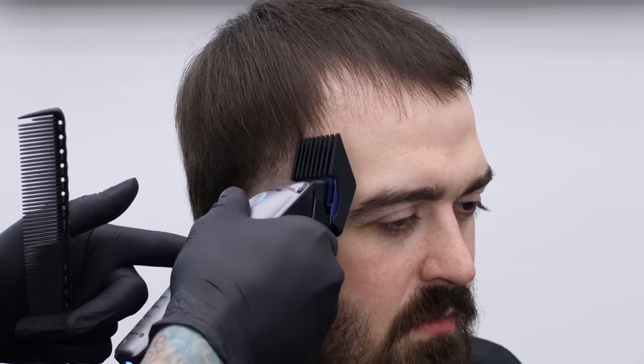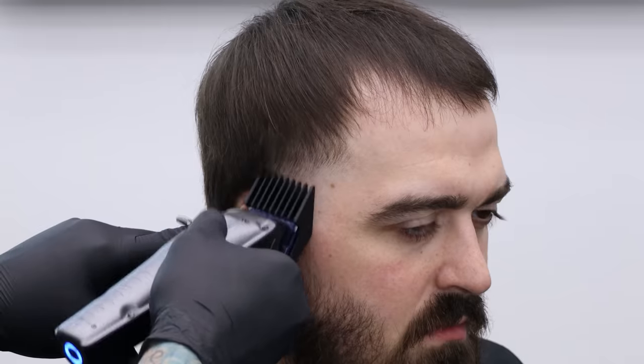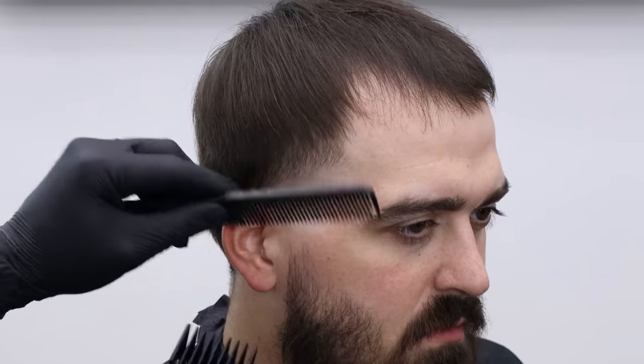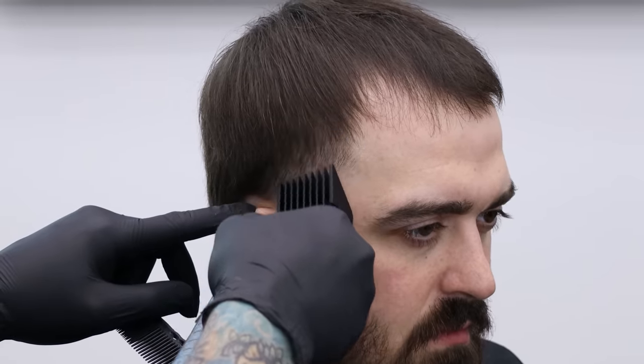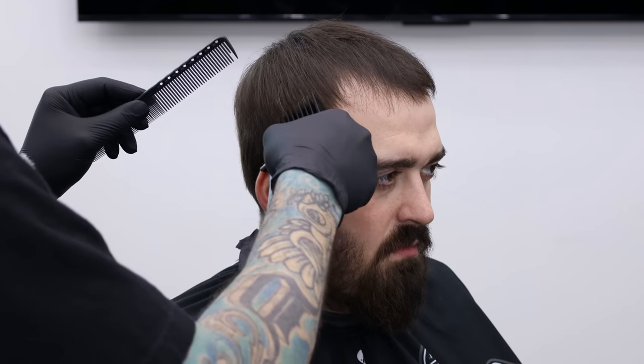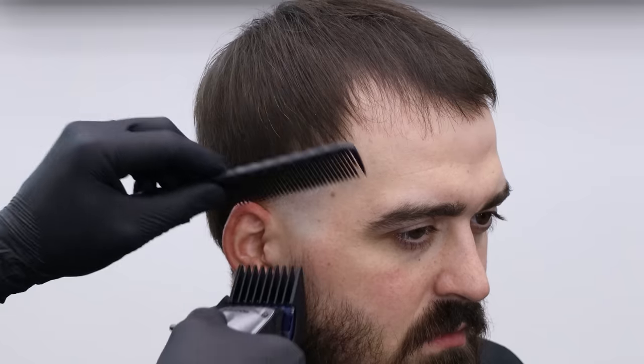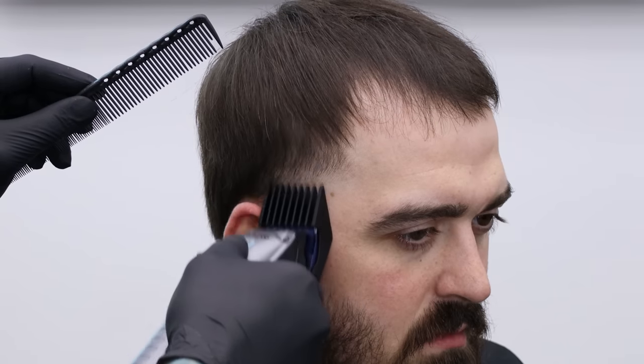You see where we did the four — now we're going to come in with the number three all the way closed. You see how the clipper is tilted on this side and I'm just coming through. I see a spot there, spot there, a little bit dark here. We don't want to see a guideline. We just want to slowly soften up this transition down to the open one that we did. You can see that's already doing it. This hair behind the ear I'm going to tackle a different way and I'll show you guys when we get there. Right now I'm just working on getting this transition down and it looks pretty good already. If you get into the hair behind the ear too much, then we have to cut the whole side of the head — I've definitely done that before on JT. So you go in to do just a taper, you don't want to cut everything, and next thing you know you've got to cut the sides, the weight's not right, and you've got to cut the top. We're using the corner, cutting only the spots that we want.